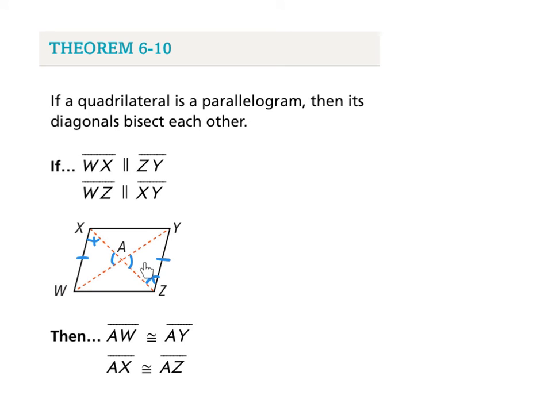So now if these two triangles are congruent by angle, angle, side, we can say that this part would be congruent to this part. So that shows that segment XZ has been bisected, cut into two equal parts. But also this part would be congruent to this one, showing us that segment YW has also been bisected, cut into two equal parts. So again, we can prove that just because we know that this is a parallelogram, we would be able to say that these diagonals are bisecting each other, making segment AW and segment AY congruent, and segment AX and AZ congruent.